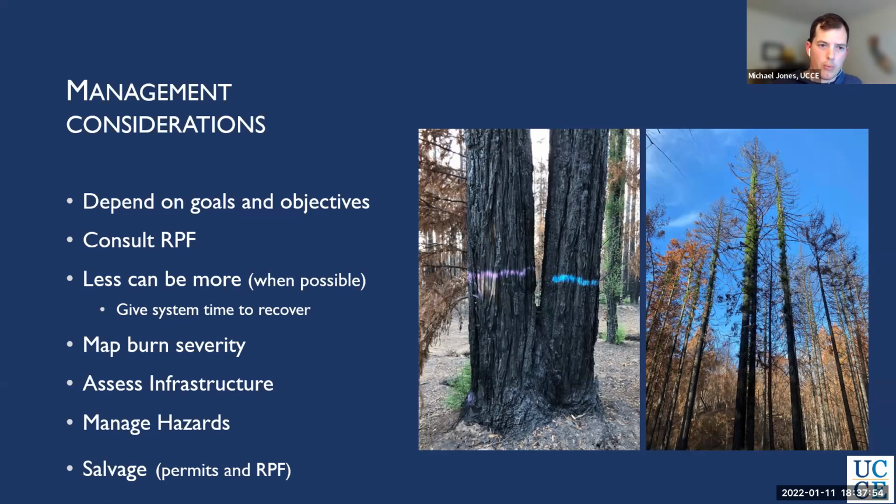When you're thinking about redwoods and oaks and other hardwoods, I think there's potential, and this certainly depends on a lot of factors, but I think less can be more. And I say that because when you're dealing with conifers and you have a significant fire event, you have a very short window in which you can potentially salvage or really think about your management goals and objectives before insects come in there and really wreak havoc on the trees and start to cause a lot of problems. But with these systems, because they can resprout, because they can regenerate in much more aggressive and different ways than the conifers, maybe you give the system time to naturally recover before you make any management decisions.